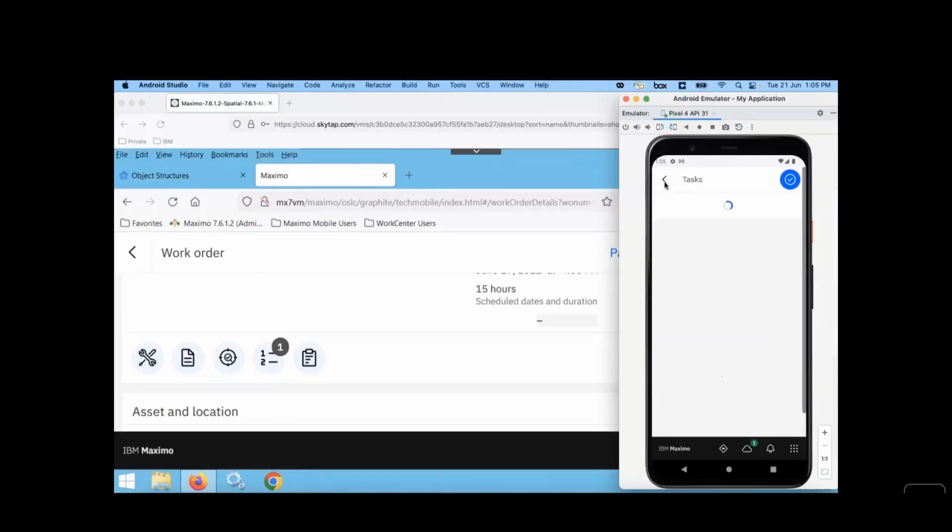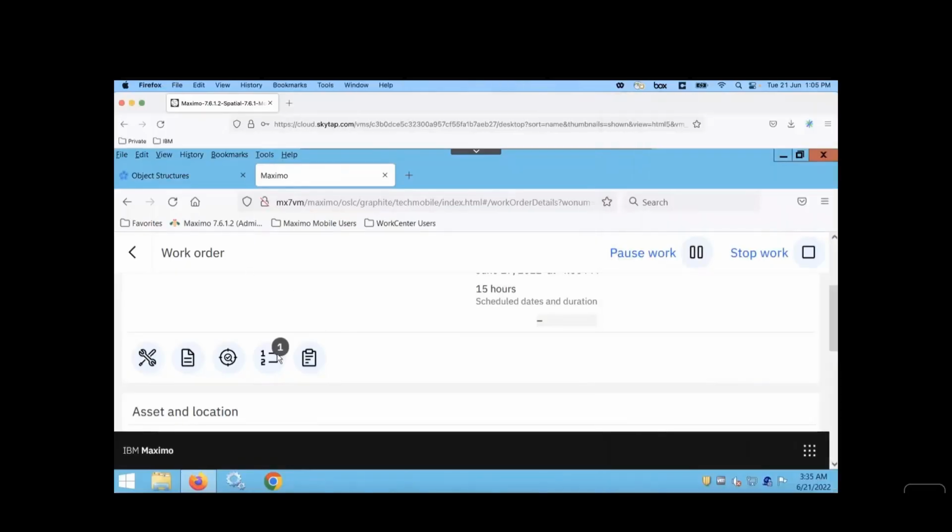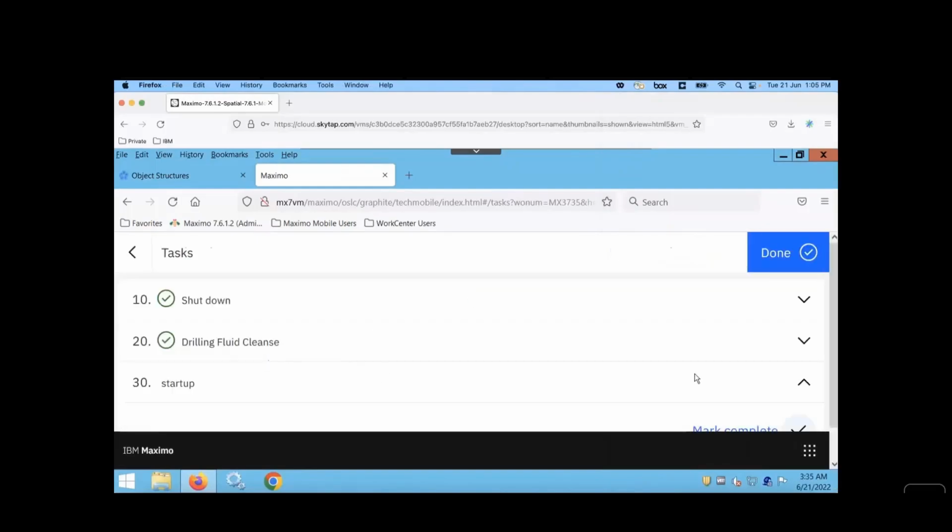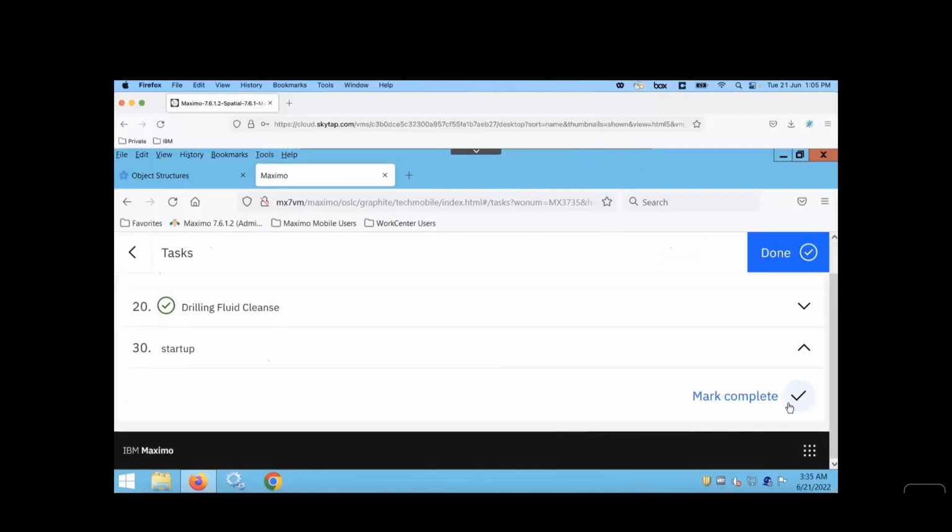Okay, there's something I have to explain here. This is a parent work order, containing 3 tasks. From here, if I look at the parent work order, I can go inside the tasks, and here I have an option to complete the tasks directly. I don't have granular status change options here. From here, I can only mark them as complete. If you expand a particular task, you get an option like this, which says mark complete. If I click on this, the task will directly go from its current status to complete.